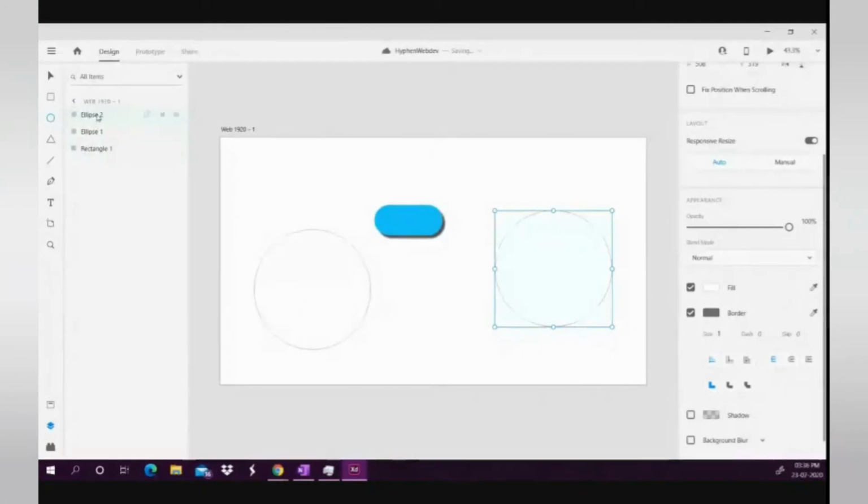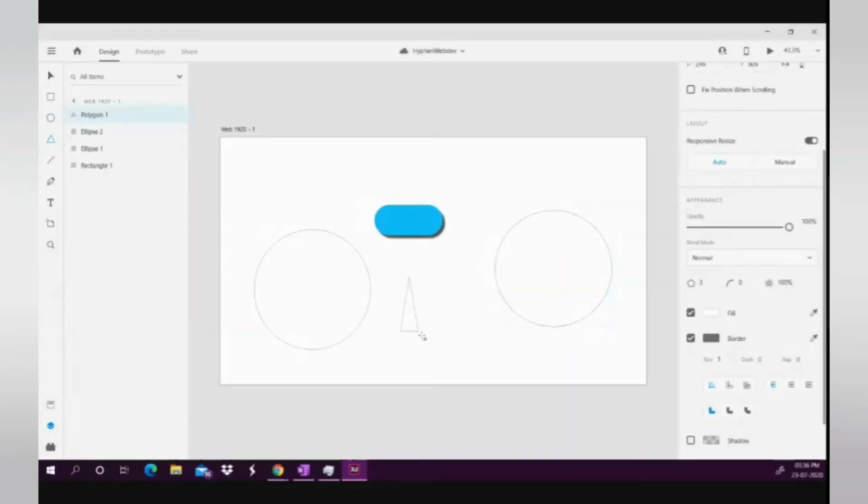But what you need to keep in mind is that when you are designing, try to name the elements such that if you have to come back and check what element it is, you should be able to find it instantaneously. And another benefit is that there is an option in Adobe XD to animate objects. So when you are animating the objects, you will have a really easy time if you already know the names of the elements properly.